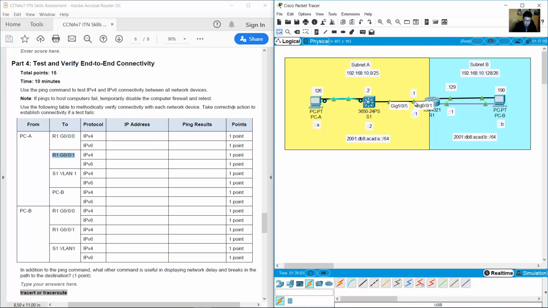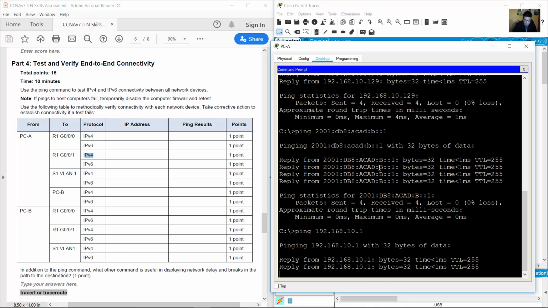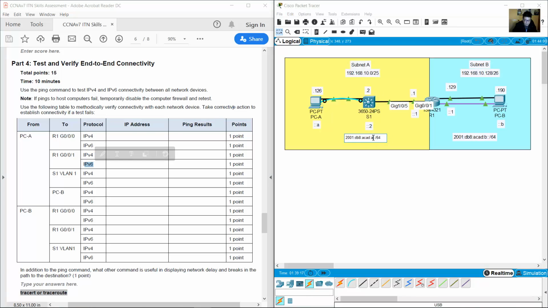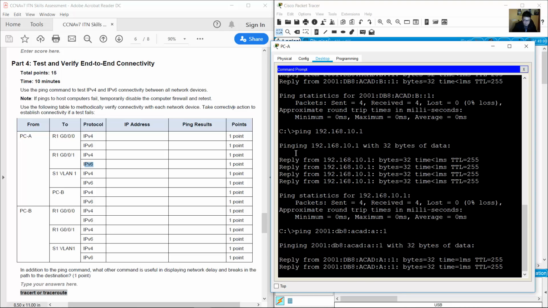R1 gigabit 0/0/1 IPv4 is 1. Okay, 192.168.10.1. Success. And IPv6 A::1. A::1. Success.